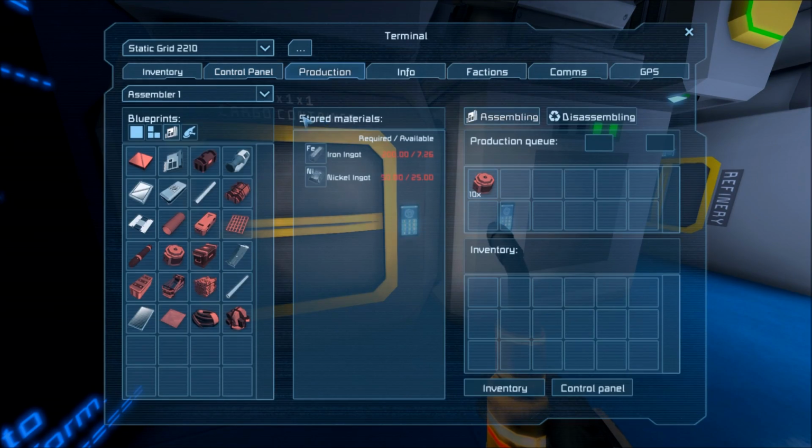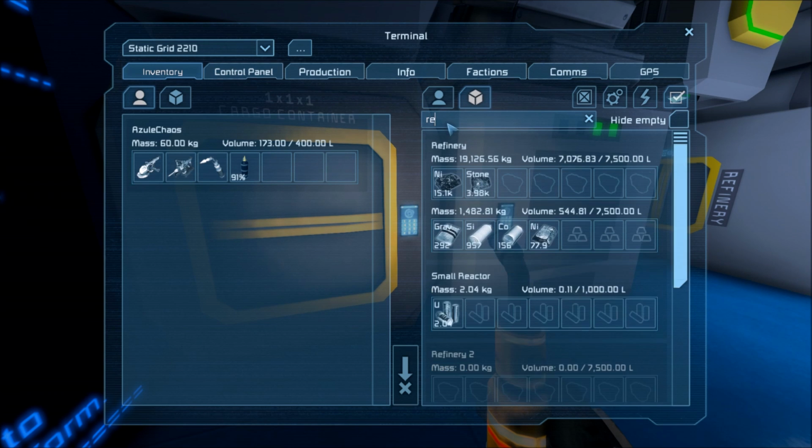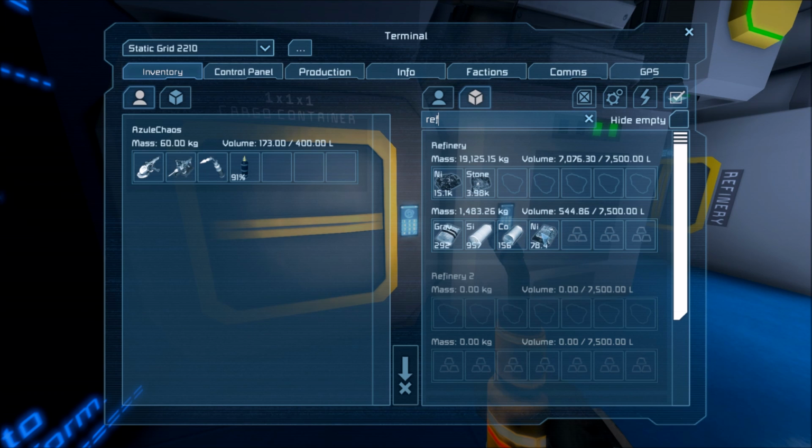In the production area, they take 10 nickel. It's 10 nickel each. We need 64. So that's 640. 640 nuggets of this to make a solar panel. Not to mention you need some silicon, but it takes so long to refine this.